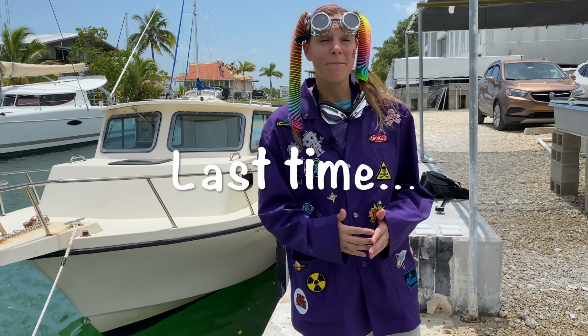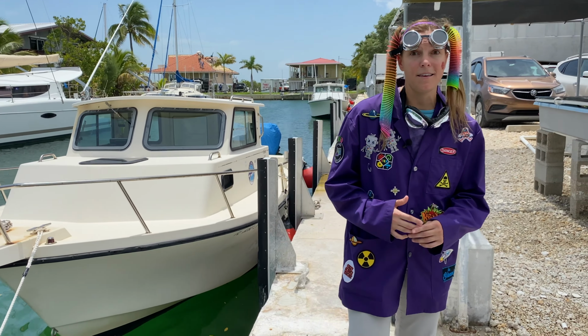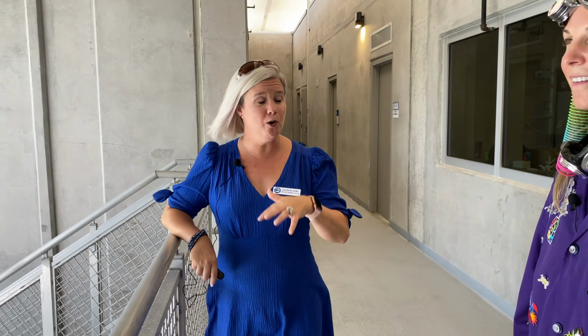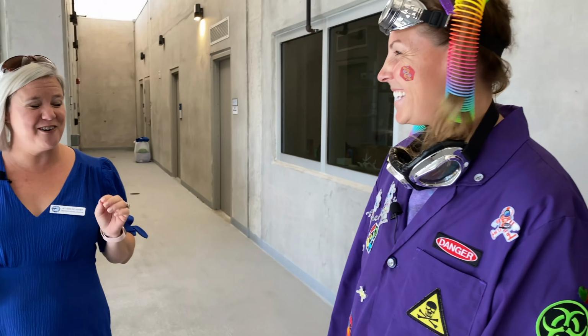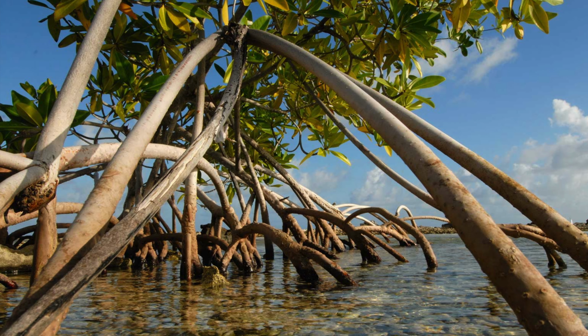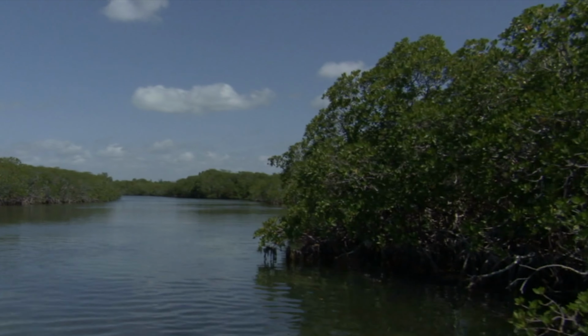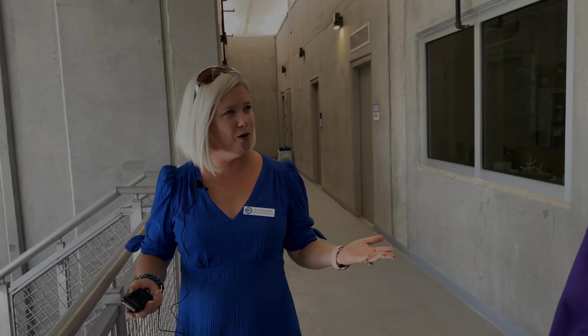At the Mote Marine Lab in the Florida Keys, they do some serious sciencing here. Actually, before Mote was here, there was a monkey lab here. Do what? I know, right? They had to promise to replace all the mangroves that their monkeys destroyed. And we thought, if they can do that with mangroves, why can't we do that with coral?